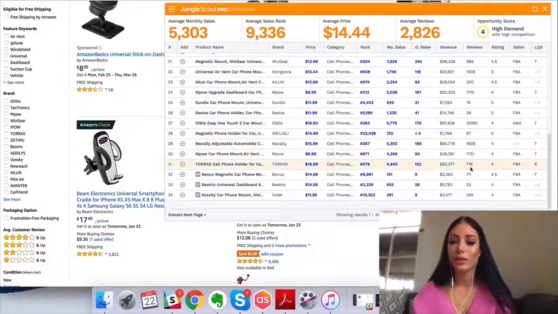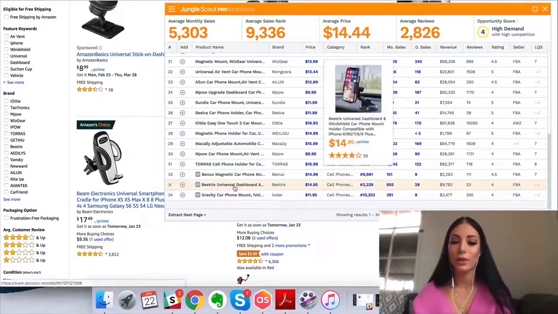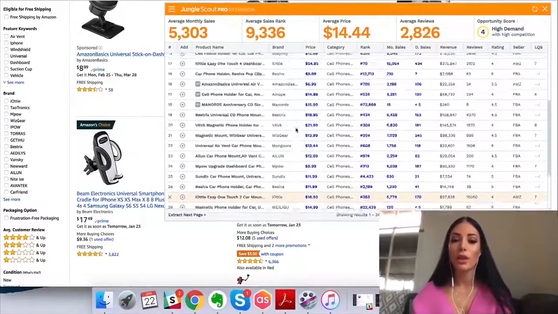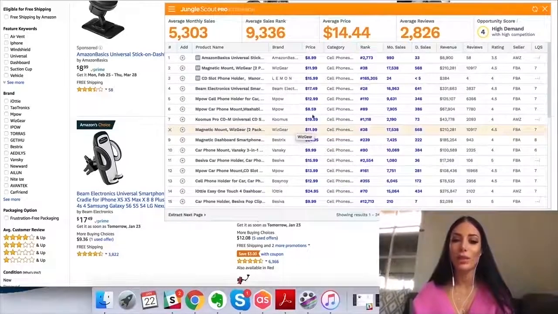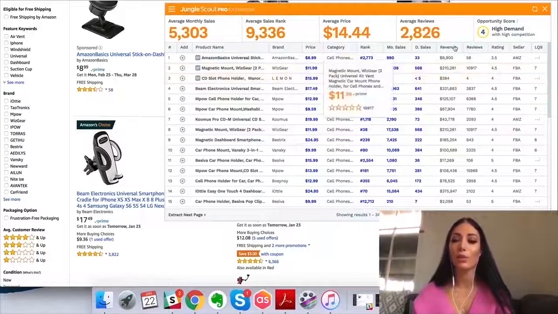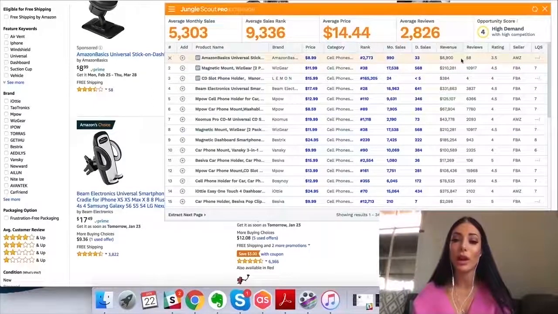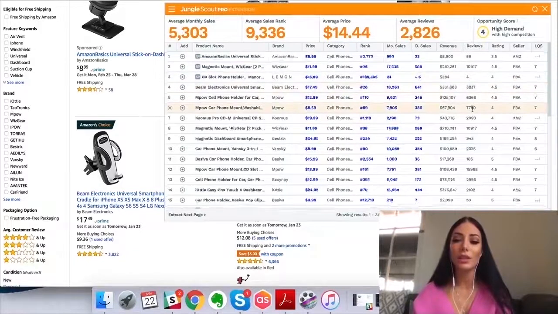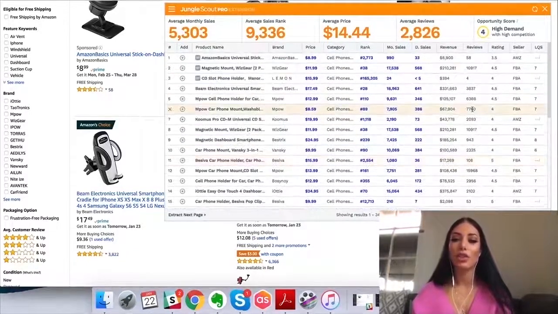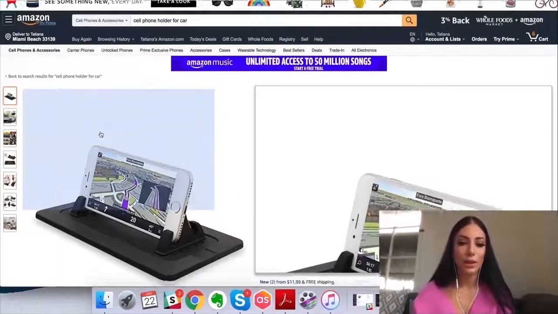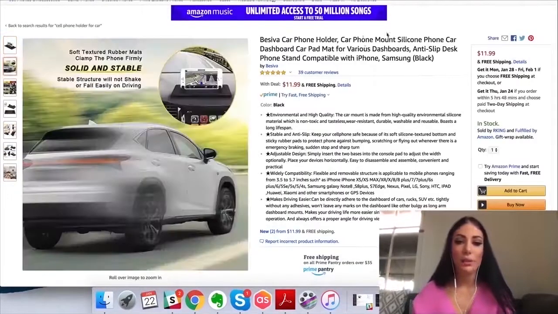And let's see here. This one has 23 reviews. Oh, it's also sponsored. So overall, I don't think that this category would interest me just because it seems that the sponsored products are the ones who are really doing well when they don't have a lot of reviews. And also it's just really high competition with these guys. And I'm not sure if I'm actually interested in this niche anyways. So I'm just going to look at this one though, just out of curiosity's sake. I'm going to check out the listing.